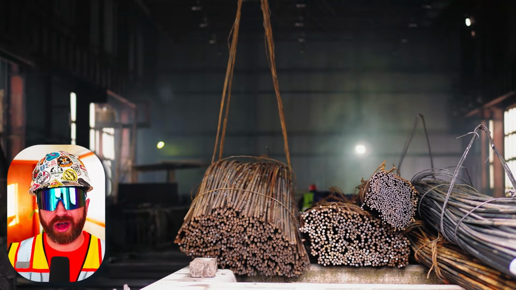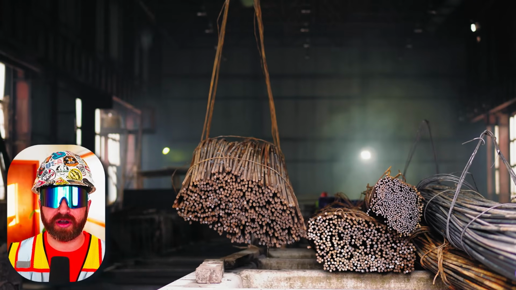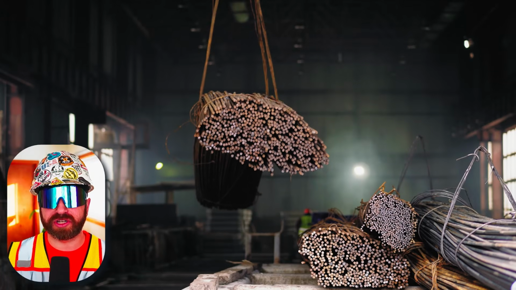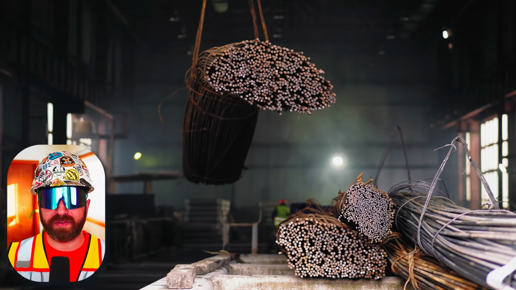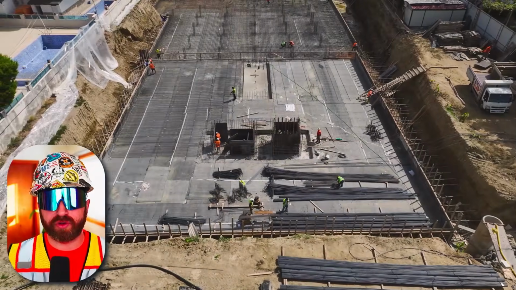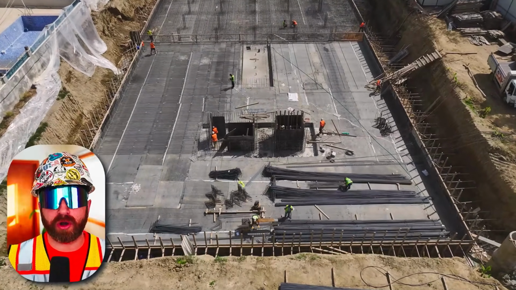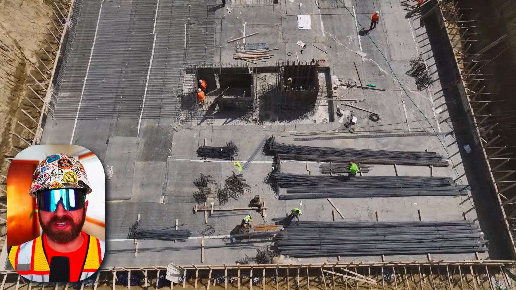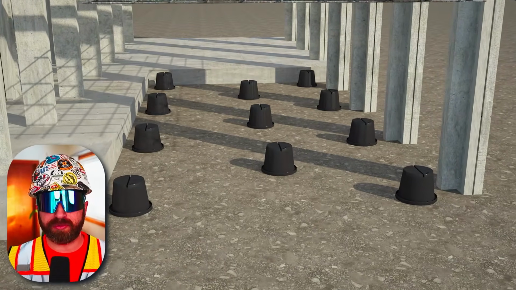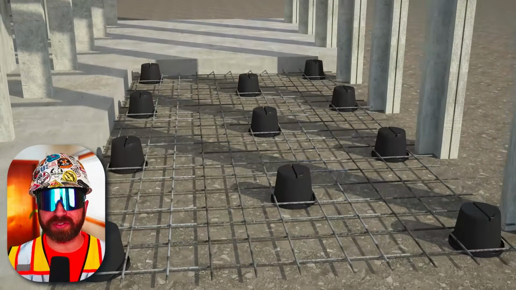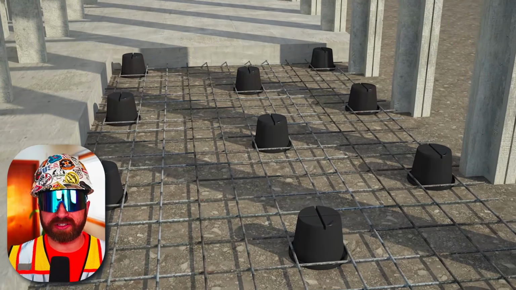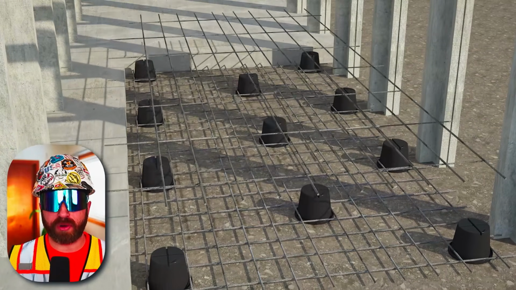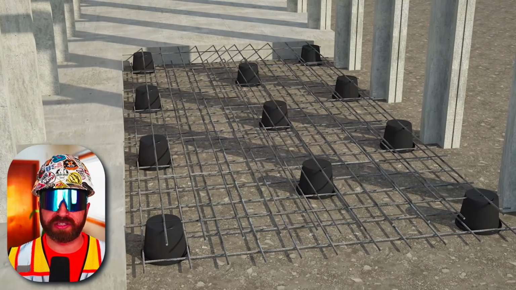Rebar can be fabricated uncoated, which is fairly typical in most scenarios, can be epoxy coated, which is an added protective layer to help prevent corrosion in some cases, and can also come as galvanized and even stainless. Let's quickly cover some accessories, tools, and rebar equipment that's commonly used. First, we have rebar chairs and slab bolsters, which come in different styles and heights. Rebar is typically placed a few inches inside the outside face of concrete, so that the rebar itself is not exposed to further corrosion from the elements. So you need something to keep the rebar off the ground that will hold it in place when it's poured.